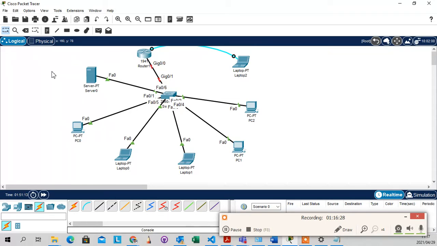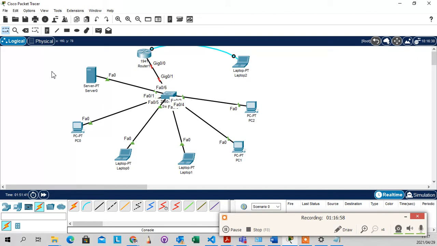So we have so many ways of assigning IP addresses. We can use manual. Manual is whereby you, as an administrator, manually go to each and every device and then assign an IP address to that device. And then we have a DHCP server where you can create a pool on the server, and then the devices on your network will be requesting IP addresses from the DHCP server.